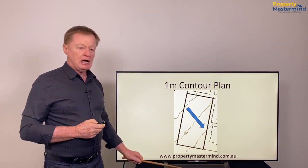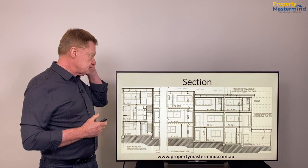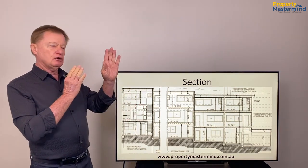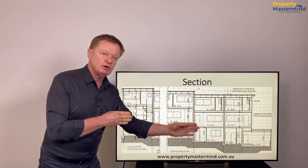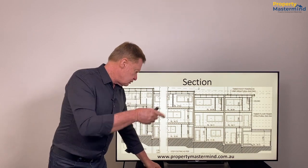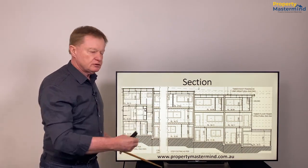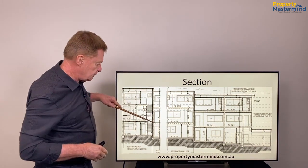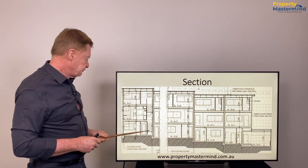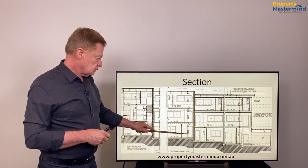Let's have a look at a cross section. I always like to have a look at these. Remember, it does have an approval, so we can look at the plans. So what we got here is a cross section. It's like you had a knife and you made this big slice right through and opened it up, and that's what you'd see. Now, the reason I'm interested in the cross section is to have a look at the fall. Because remember, this is the long boundary, so it's falling in this direction. It's also falling in the other direction at the same time. So what we're seeing here is steps. See these steps?